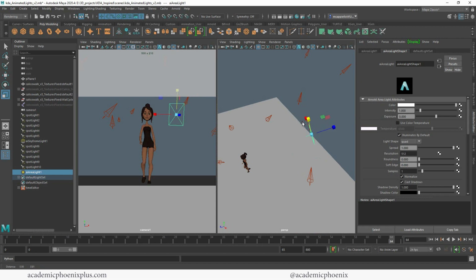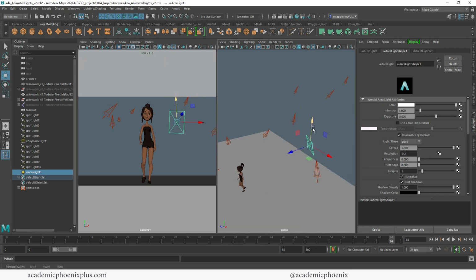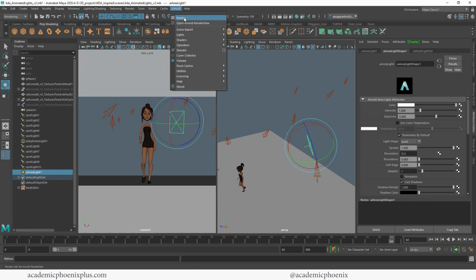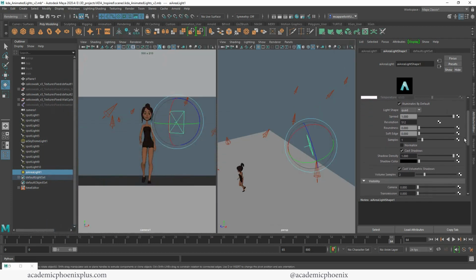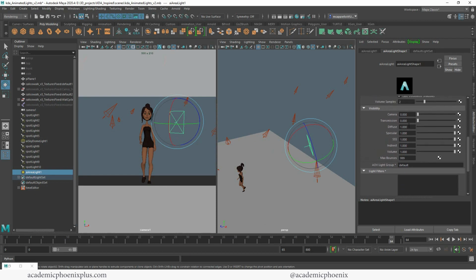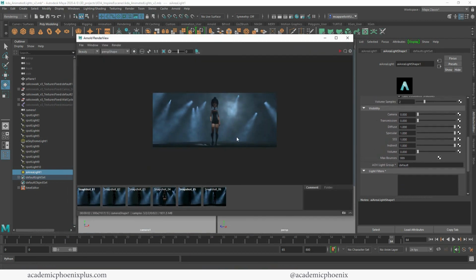that it's going to pick up fog, right? So if I go, oh, and I'm going to turn off normalize. Normalize just means that even if I scale it, it doesn't lose its intensity. So you'll notice that the light is picking up the fog. I don't want that. Just go ahead and go down to visibility of the light and just turn off the volume, because the only thing I want is to impact her.